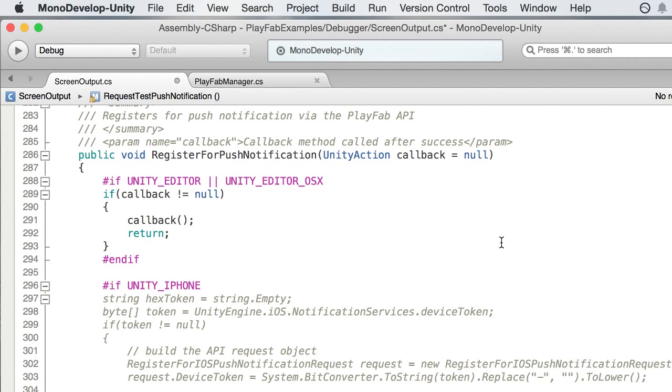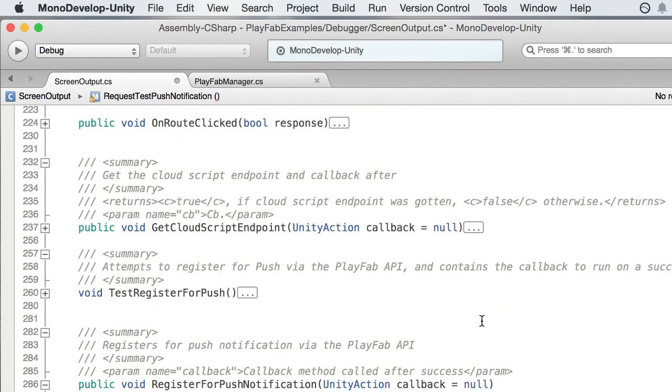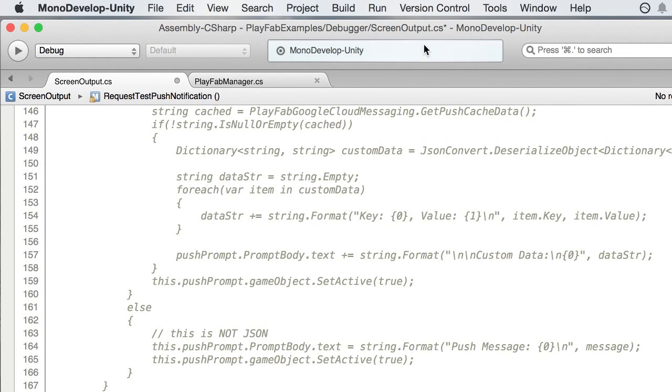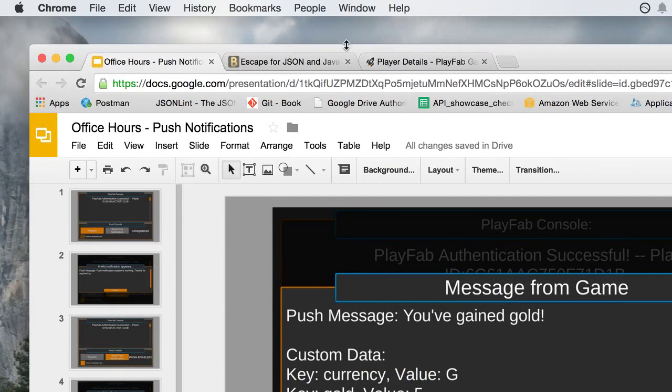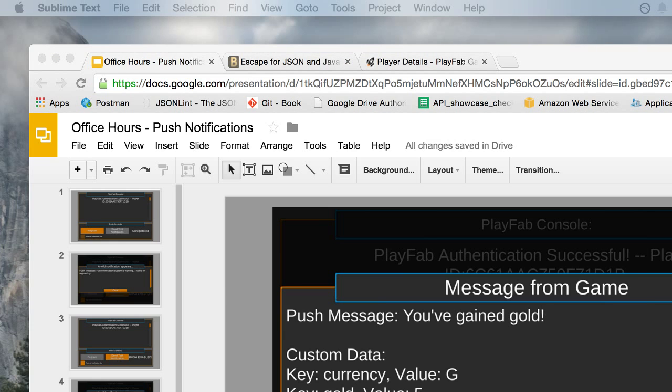So I think that basically covers most of the major pieces of getting a client registered, testing to see if things are working, and then I'm just going to briefly show how the structure is altered to do a custom push notification. So this would be sending a push notification with custom data, custom icon, and or custom sound. And just bear with me a moment while I pull up the JSON.